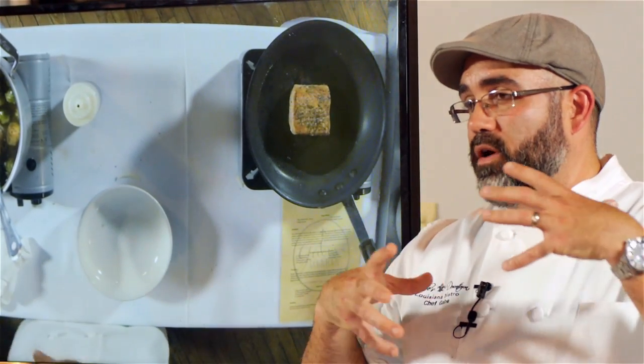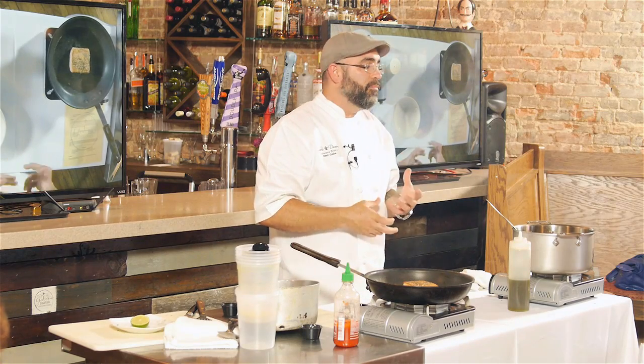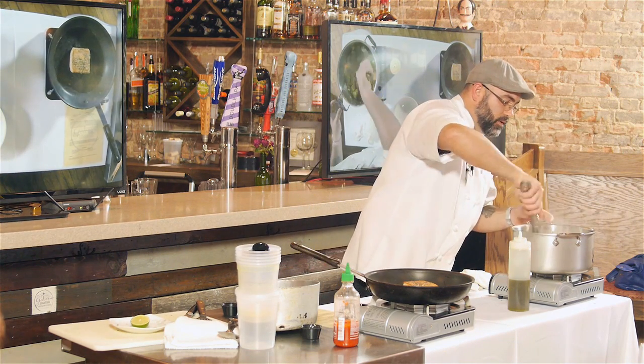Our duck breast, or any duck breast, it's really, really important to render that skin, because when you get it, it'll probably be about that thick. When you get it at the table, you want it to be pretty much right over the meat and really, really crispy. Duck can be one of the best things, but if it's not prepared right, it can be off-putting because of the chewiness of the fat. But our duck is one of the best things on our menu. It's really, really good if you haven't tried it.